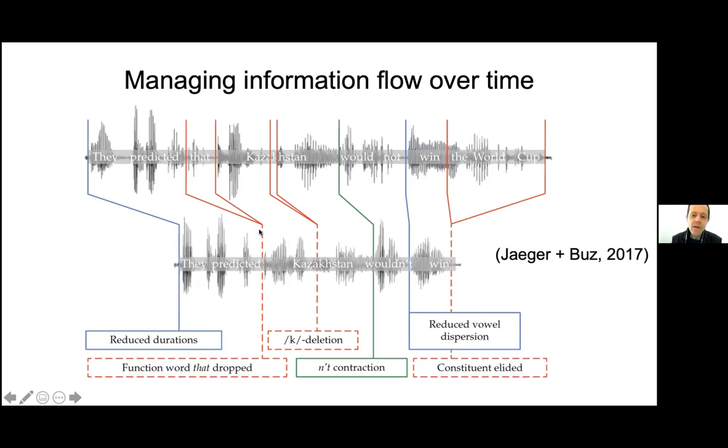Down here, we have how that signal might actually be realized. So you can see in the realized version, words like the optional "that" might be dropped. We might have some contractions, "would not" gets turned into "wouldn't". Same ideas play out at the level of phonetics and morphology. So things like expected words here might be produced faster. So this idea about managing information flow by making expected things brief is something that applies across many levels of linguistic structure.